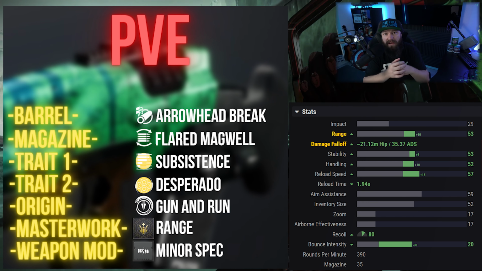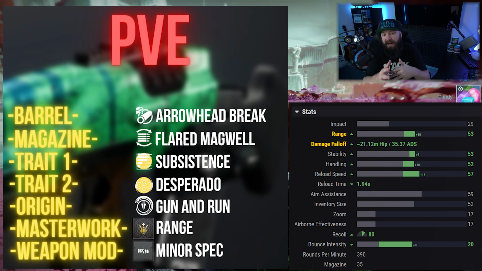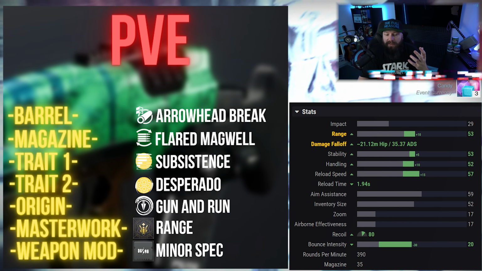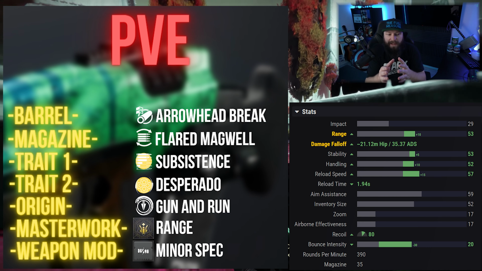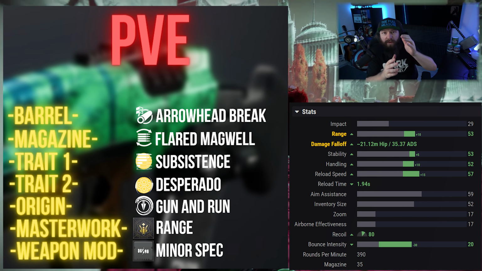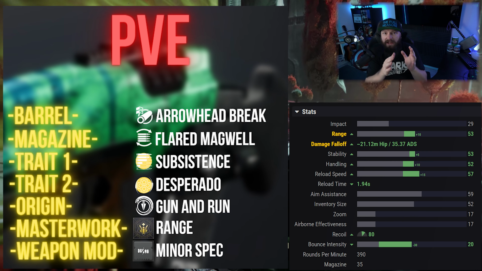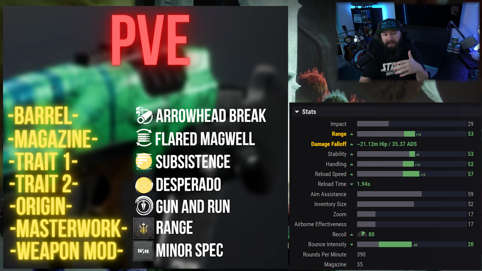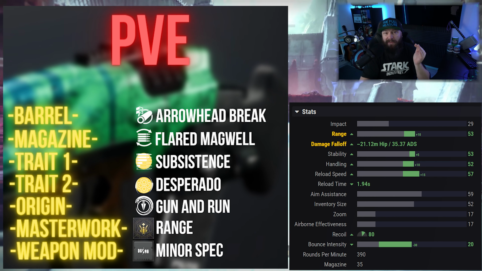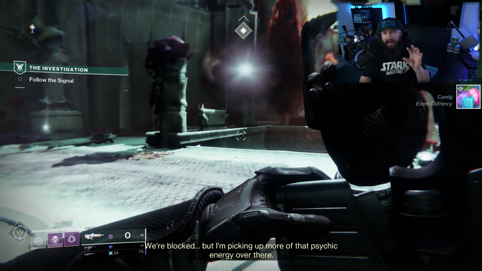This is going to allow you to sprint around faster, which is always handy in doing strikes fast or doing certain activities fast. So anything that can increase your mobility and just make you go quicker is going to be awesome. Our range masterwork here once again works very well. Generally speaking, our stability, handling, and reload speed are very close to one another there. So bringing the range on par with them, with all of them running around the halfway mark around 50, means that the gun just overall feels balanced across all of those different stats. And then last but not least, since this is our trash disposal weapon, absolutely we will be using Minor Spec. That's going to give us another almost 8% of additional damage on those rank and file lesser enemies.